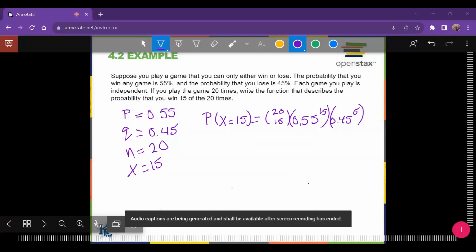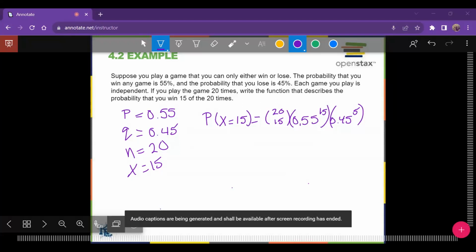So for this one, because we're doing a binomial distribution, we're going to start with equals, and we're going to start typing binom. You see we have binomial.dist. That's what we're going to use here. It wants the number of successes, which was 15, the number of trials, which was 20, the probability of a success, which was 0.55, and cumulative. We're going to put false because cumulative means that we want all the values from 0 up to 15 added together. We don't want cumulative here. We're just being asked for the 15.